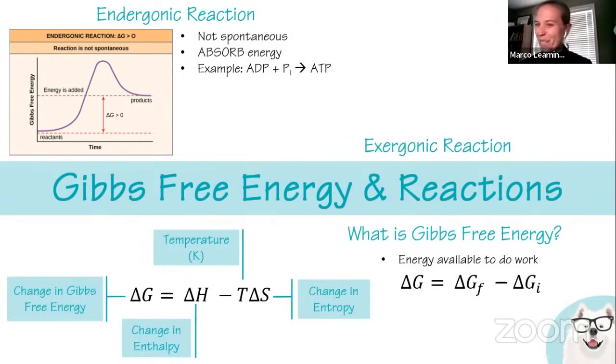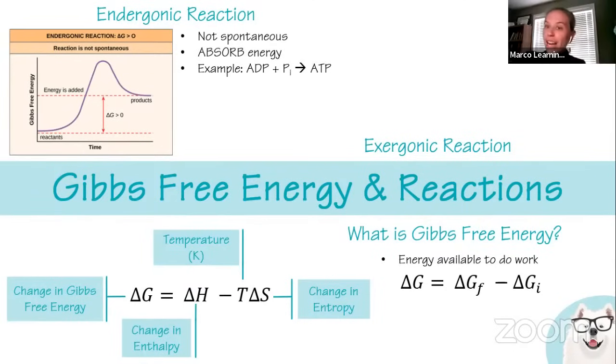Yes, this does seem a little bit like AP Chemistry. An example of this would be ADP plus inorganic phosphate giving you ATP. As we phosphorylate that ADP, making ATP, that's an endergonic reaction. It required an input of energy. And if you think about cellular respiration, which we'll talk about in a little bit, the protons moving down the concentration gradient turn ATP synthase to provide that potential energy to allow for that bonding to take place.